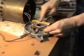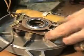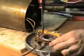And this is soldered to the capacitor, so I'm going to have to remove this assembly here. The rear bearing is set in here. I have to use a special puller for that. The front bearing is attached to the shaft.